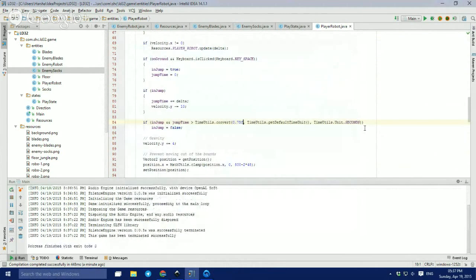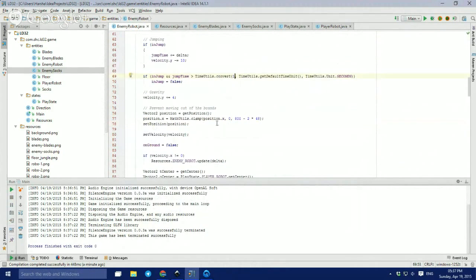It's working. So 0.75, I'll make it 0.78 and 0.78f. The same should be there in both places.